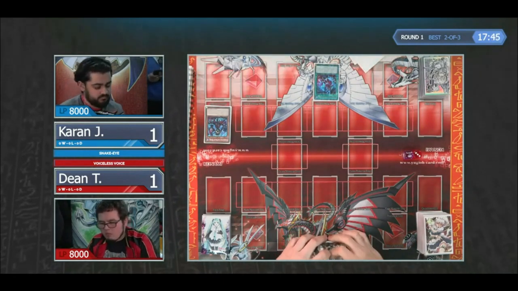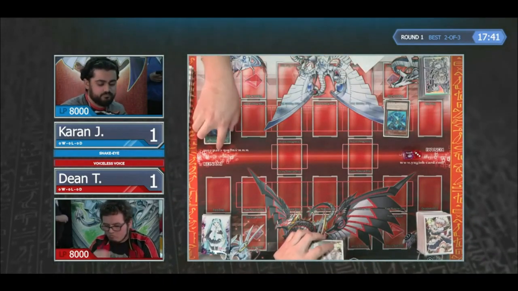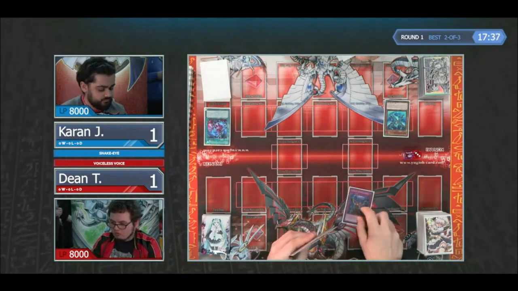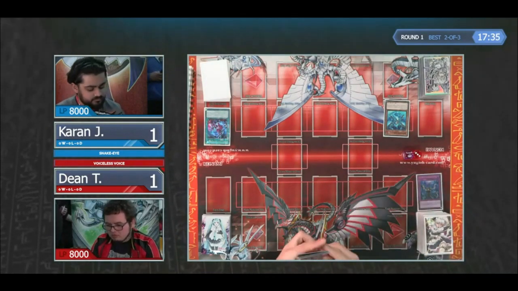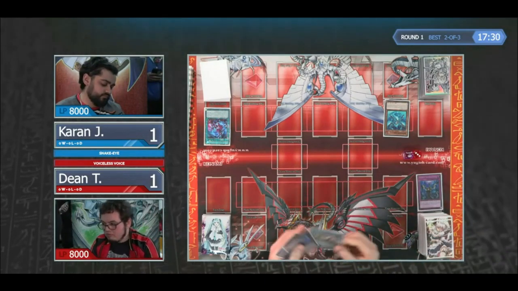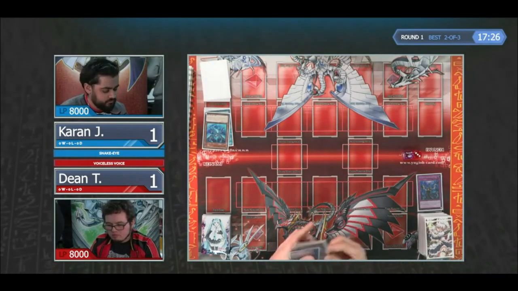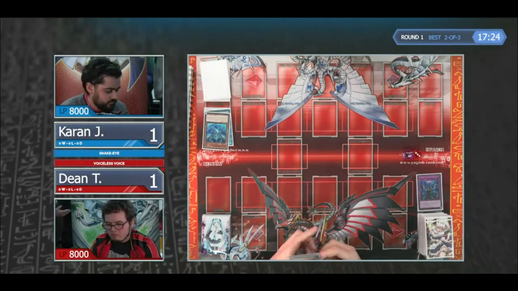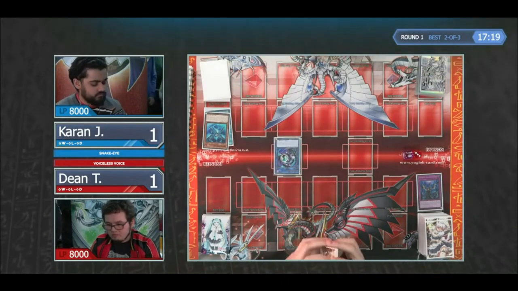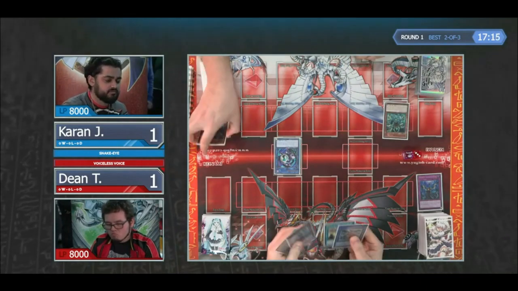Do we have a disruption? It doesn't look like it. Okay. That does feel like a peak moment to activate an Ash Blossom and Joyous Spring if you have it. Okay, Infinite Impermanence is pretty strong here. Personally, if I have Imperm, I like to use it on Diabellstar. Yeah, you're more of a fan of that? Yeah, I just think that generally I feel better if you have a good normal summon. You just lead with the normal summon, and Blackstar is your best follow-up here.